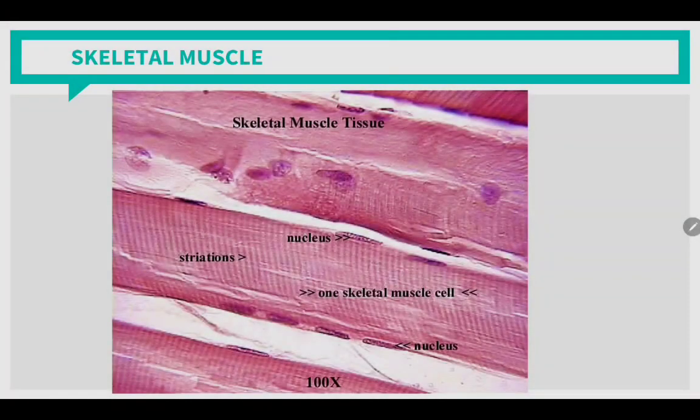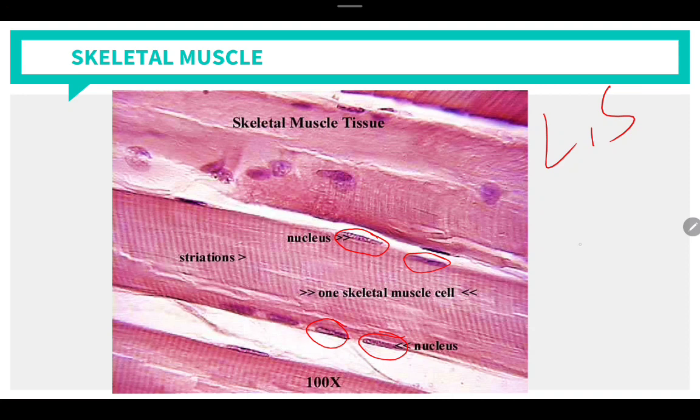For the next slide, this is a picture of a skeletal muscle tissue. Can you still appreciate the striation? So, sir, there is striation. So this is a longitudinal section. Very good, you're right, because you can see the striation. Okay? So we have the different nucleuses here. That's the nucleus on the side. Why again are the nuclei on the side? It's because when the myoblast decided to do fusion, that's how they look. Multiple myoblasts decide to stick together, and eventually the nucleus will go to the peripheral side.